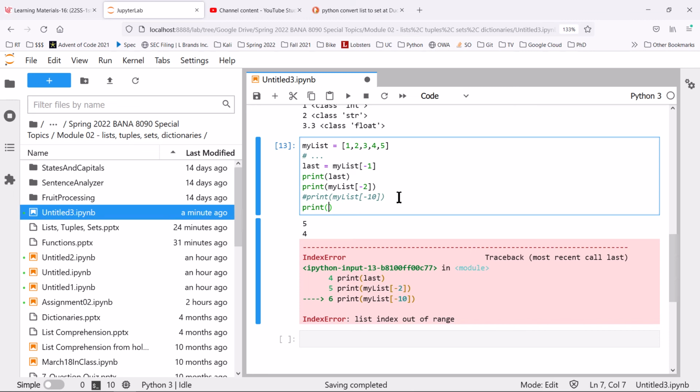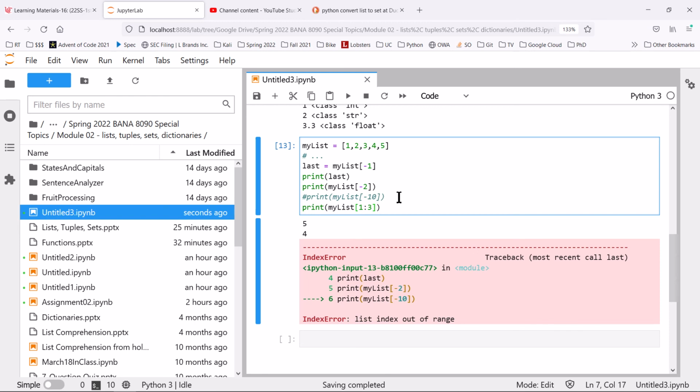I don't want the 1, the 4, or the 5. The list has 5 elements in it. I only want 2 and 3. I can say my list, use square bracket notation again, and I'm going to say 1:3. Indexing starts at 0. That makes it easier for the computer to deal with what we're doing without going into too much detail. So the first element in a list or a set is the 0th element.